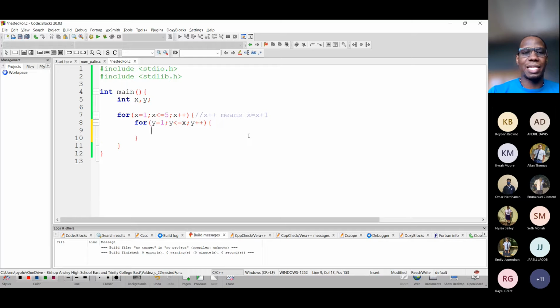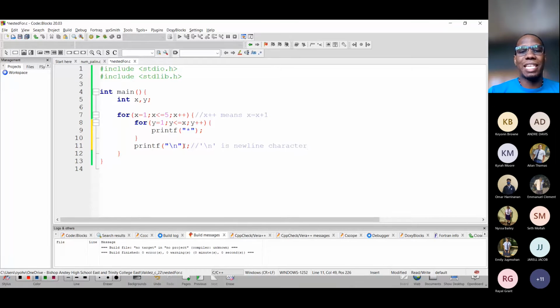It's the same thing as the x loop, and then we say printf. We want to printf an asterisk, and underneath here we say printf \n, which is a new line character.